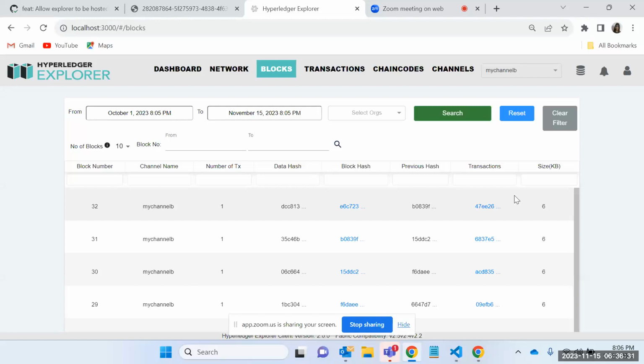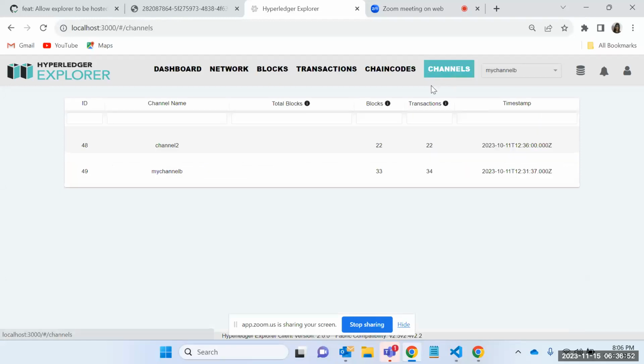Because we don't have a possible way unless Fabric has that out of the box option. Otherwise, we can only say this many transactions in the last this many blocks. Okay. So here in the channels tab, besides transactions, we just give one message like how she has done, right, Arun?